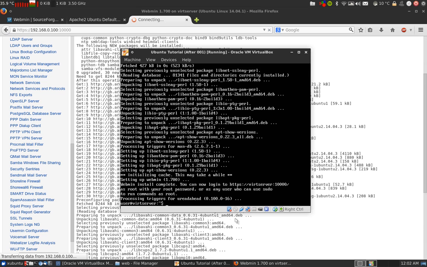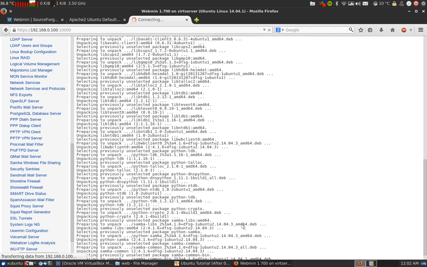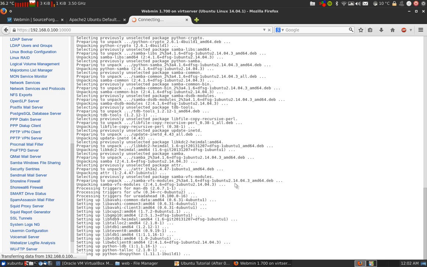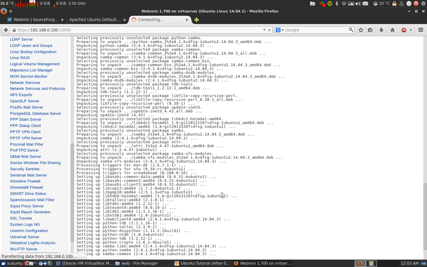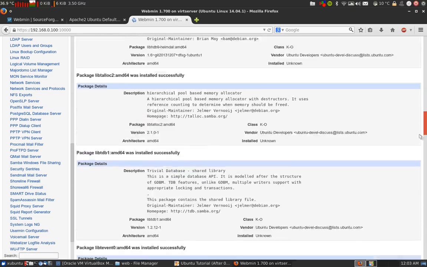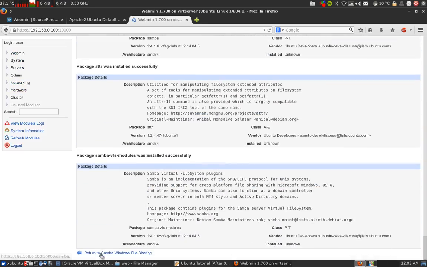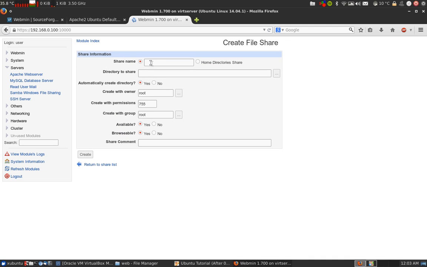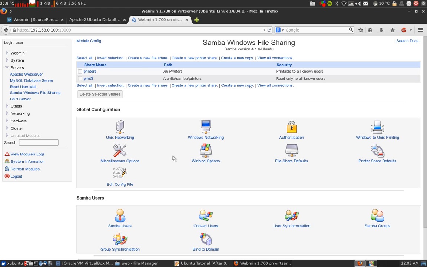I mean, half the time you don't even need to log into this command line anymore, and eventually this will all be unpacked and installed and ready to use. That's just going through the final setup steps, creating a few configuration files, starting the processes, and here we are, it's all finished. End of a huge long page. Click at the bottom, return to Windows file sharing under servers, as we can see here it is. And you can create file shares with share names, directories, all this, and they'll be visible from other Windows computers or from Mac computers or from wherever.